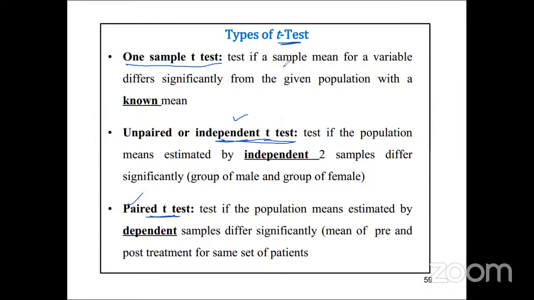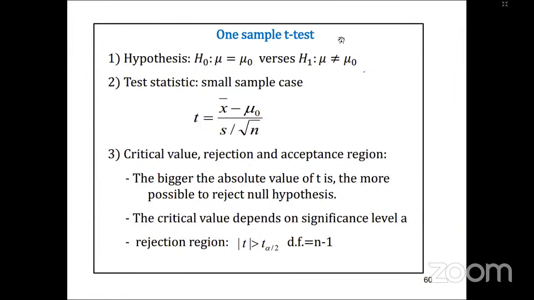So one sample t-test: if the sample mean differs significantly from the given population mean. This language, I think, will be hard for you to understand, so it will be better to go through examples. Okay, let us go for examples and situations. Just see one situation. You want to test whether mu equals something, mu naught. I'm specifying, suppose mu equal to 100 versus mu not equal to 100.